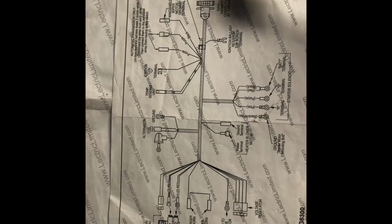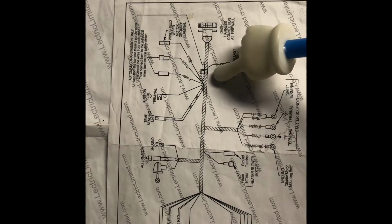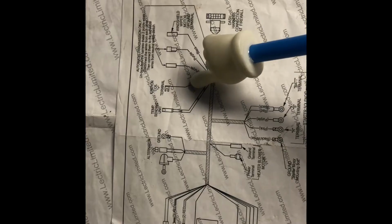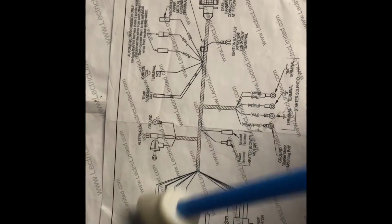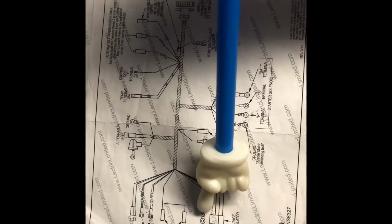And once it comes from the dash at the firewall, it'll come out to an ignition ballast resistor terminal. Then it goes to the ignition coil, the temp sending unit, alternator, horn relay, passenger and driver's side horn, and then ground voltage regulator.